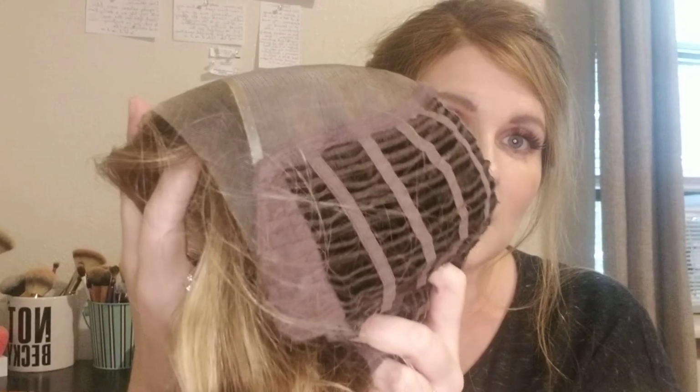And Mila's been reviewed all over YouTube, but I love this one. I just don't wear it very much because I don't wear short wigs as much. But it's got the mono top, lace front, open wefting, perfect summertime piece. Maybe I'll start wearing this one around more. I feel like the human hair is a better fit for me around the house because I can cook with it on without fear of damaging the fibers, and it just tends to be cooler in the summertime.